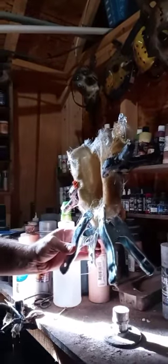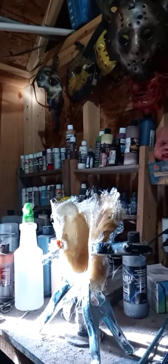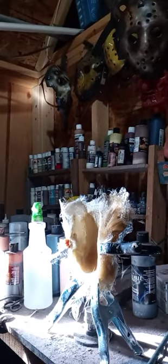Now see, remember I told you I use these clamps as stands? Watch this. So set that down. Boom. Stands up on its own. These little steel vice grip clamps are very, very efficient for that. If you have small pieces you need to work on, you can do that with them.